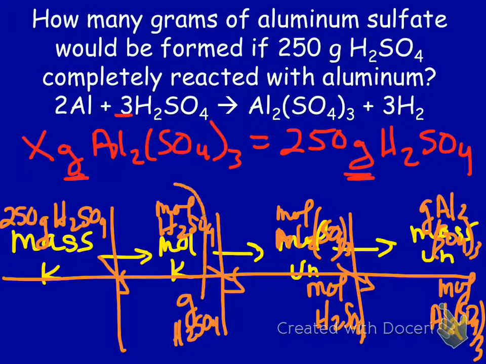So this is a mole to gram ratio. So moles is always going to be 1. To get the grams of H2SO4, I have to add up 2 hydrogens, 1 sulfur, and 4 oxygens by looking up the mass on the periodic table, and that comes out to 98.09 grams.